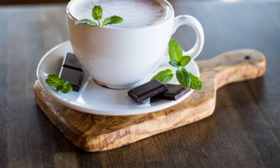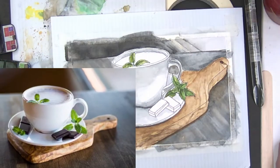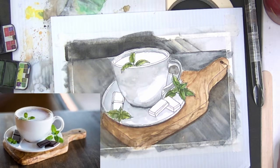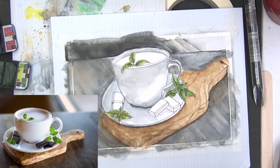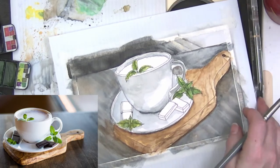I could probably push up the darkness at the end of the cutting board. But we're not doing too bad. I think the contrast right here is a little bit light on the board right there and right there. We'll take care of that after we get the chocolate and that color in up at the top.